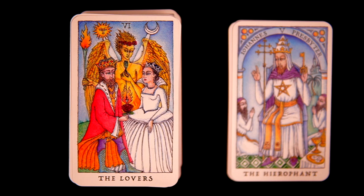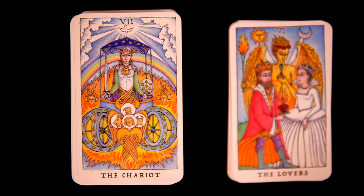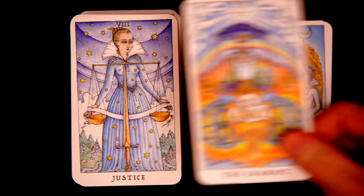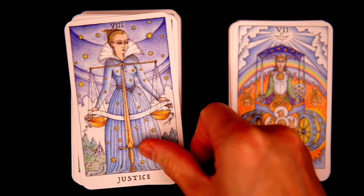The Angel, we got the Moon and the Sun in there holding the flame. A lot of detail in here. I was kind of surprised at just how much detail is here. Then we have the Chariot. Looks great. And Justice. Ooh, that's kind of cool. So Justice is sort of hovering in midair, and the sword is actually holding up the two weights. That's kind of cool. I like that a lot.